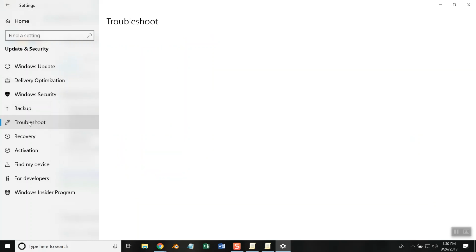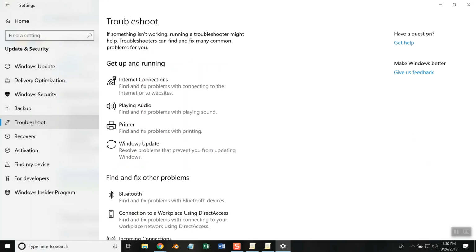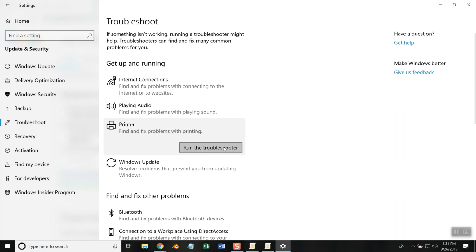Here's a troubleshooter, if you try to figure something out, trying to find and fix a problem with the printing. I could have used this the other day. I was trying to print, and I ran out of paper. I put paper in it, and it wouldn't recognize the paper. So then I put more paper in there, and it didn't recognize it. It did the load, but then it kept telling me that it was out of paper. So probably if I went here and did the printer and ran the troubleshooter, that would have hopefully helped me figure out how to fix the problem.